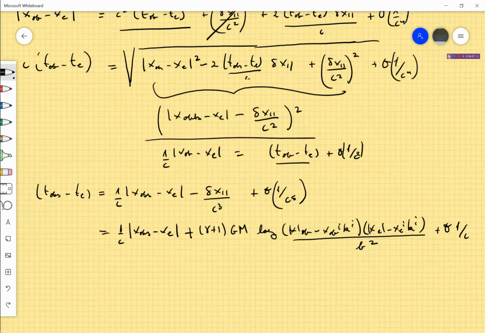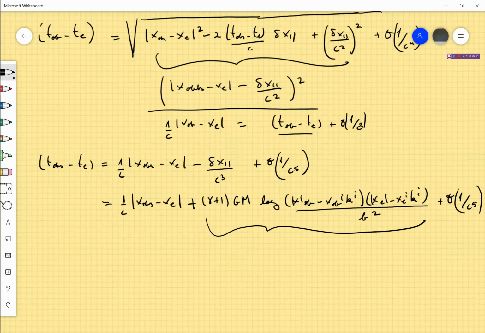Now if light propagated at the speed of light, there would not be this term here. You would have that this difference in time would be the distance divided by c, but this is not true. Light does not propagate immediately at the speed of light, and there is a delay, and this is the Shapiro delay, although we still have to massage this formula a bit, but it will be the Shapiro delay. And I will discuss a bit later why light does not propagate at the speed of light as everybody says.